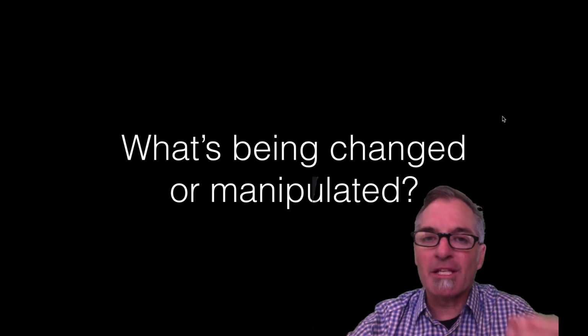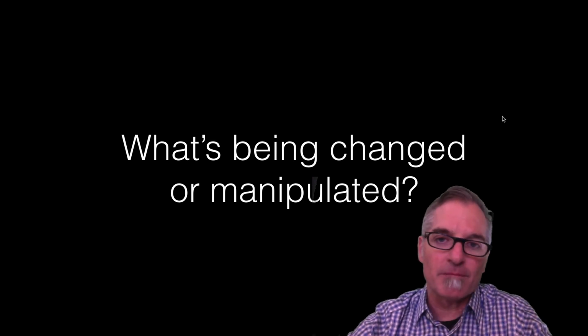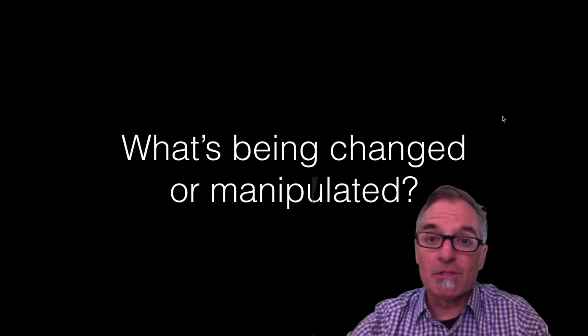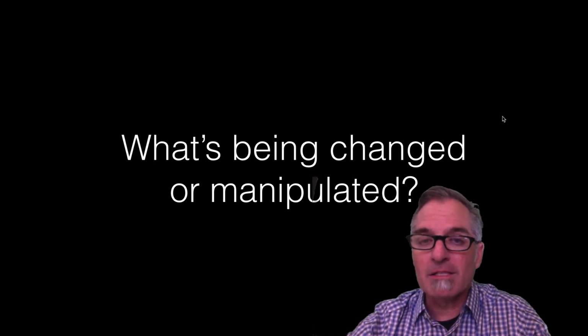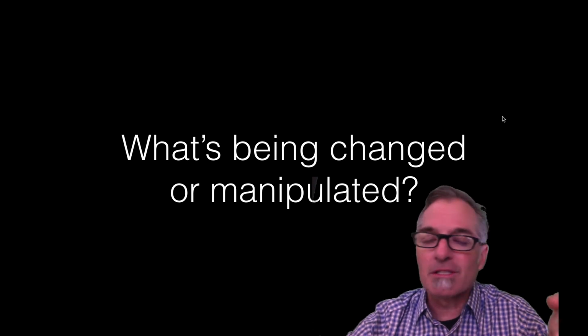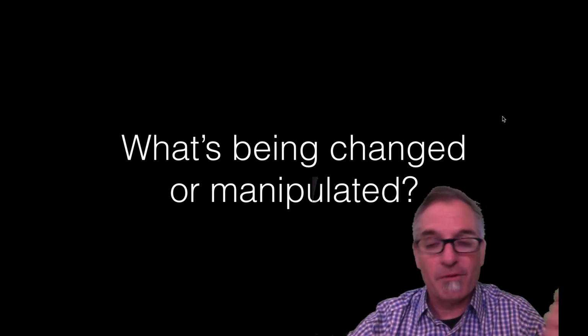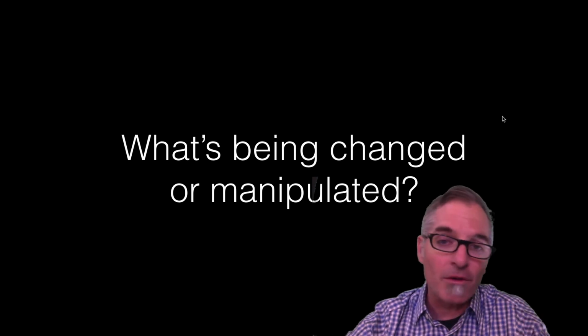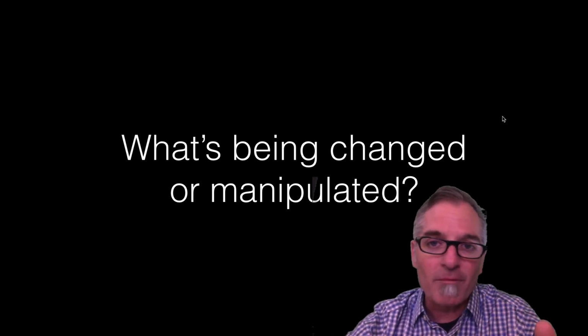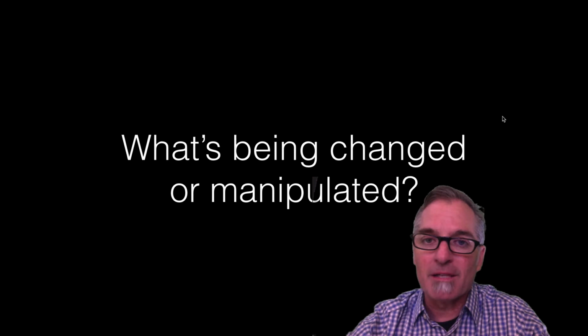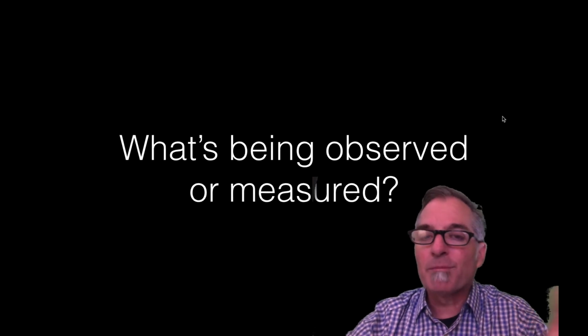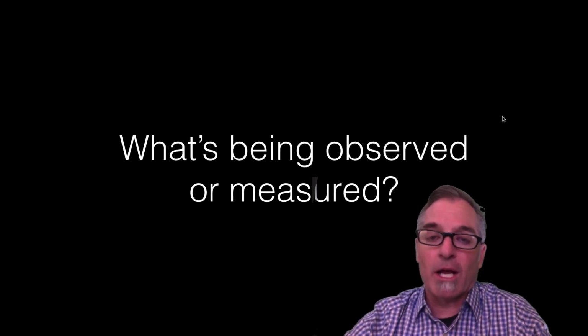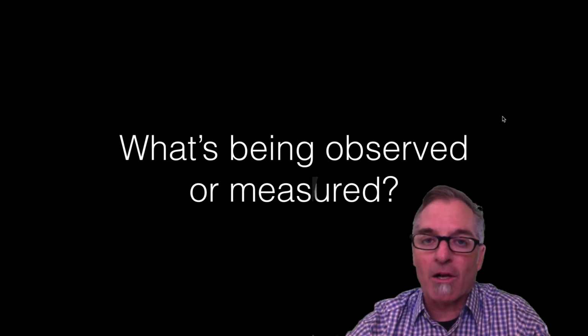What is being changed or manipulated in this situation? Think about it. Well, it's did the students study or not? It's the study time. So for instance, students could study 15 minutes, or maybe 30 minutes, or 45 minutes, or 60 minutes. And what's being measured? Their grade, their score, how well they are going to do on the test, whether they get a C or a B or an A.